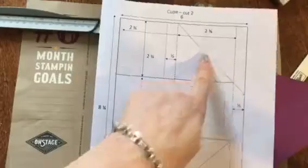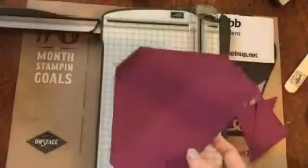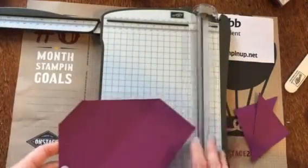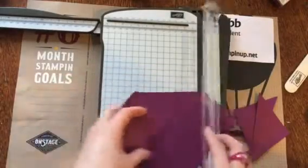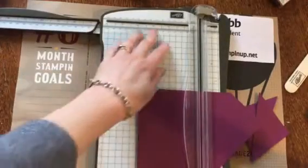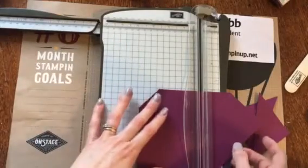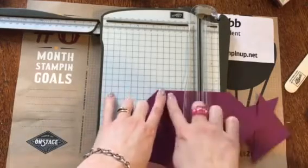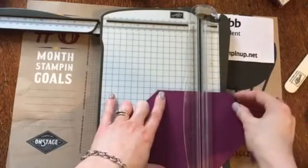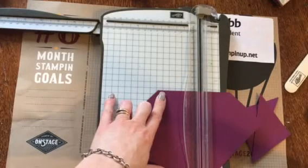Now these are really easy too, even though they're perpendicular to the cuts. They're actually quite easy to do. So after you've done those triangle cuts, what you're going to do is position this point here in your track again, and just use the grid on your Stampin' Up trimmer. A lot of trimmers don't have this, and it's actually really helpful for lining things up and getting things straight. Pop that point into the track and make sure that this edge of the cardstock is actually parallel to the lines. Doesn't matter which lines they run parallel to, but you'll be able to see that.